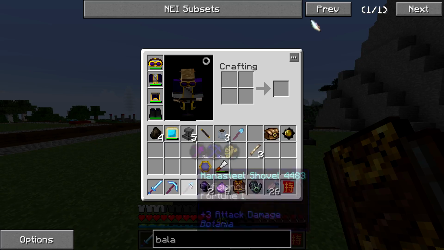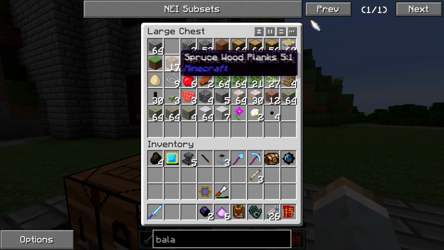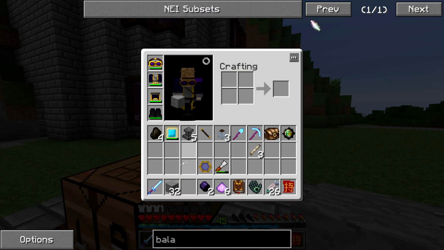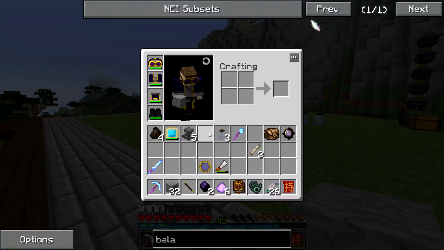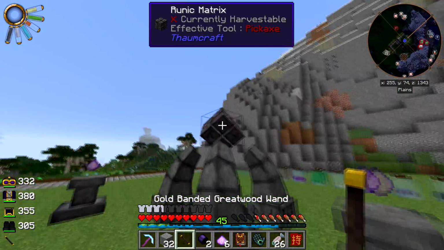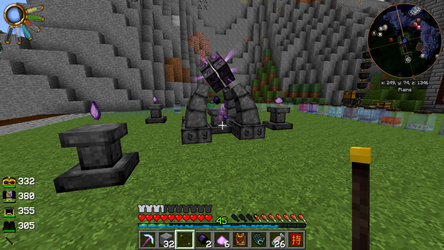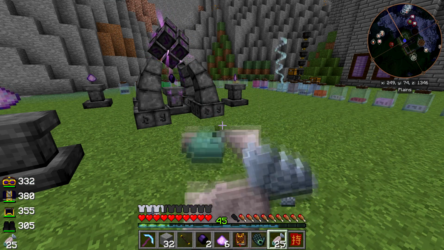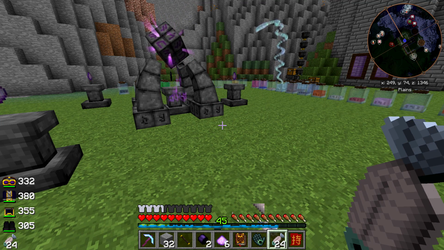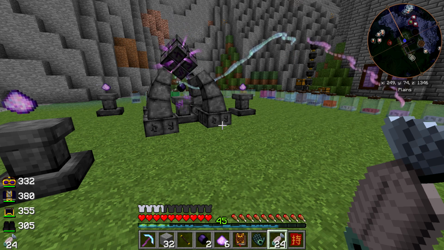So let's just give it the old... Actually, let's get some blocks on us. Like that. That up. There. Cool. And put our wand here. And let's do it. I'm so nervous. I'm actually pretty excited to have this wand, though.